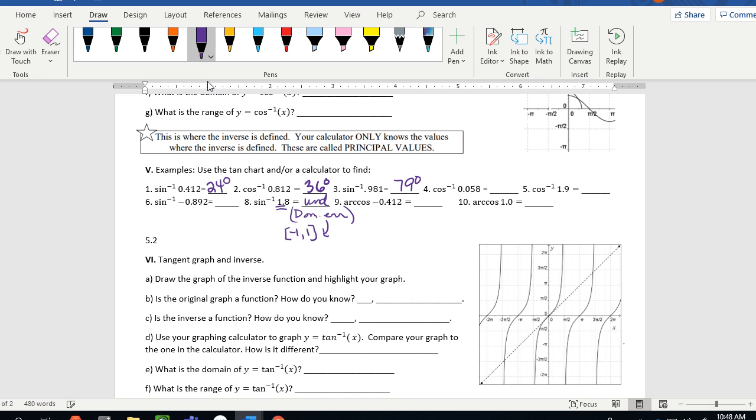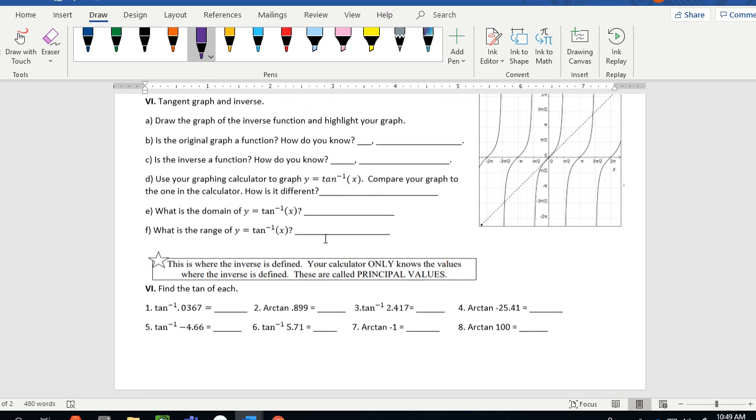Arc cosine of 1. Can we do that one? Well, you hit second cosine of 1. It is equal to 0 because it was 1.0. So this worked. That checked out in the calculator. And this is the same thing as cosine inverse. It was at the first of the page that said arc cosine and arc sine, arc tangent. That's the same thing. So this is an equivalent of this, okay? Means the same thing.